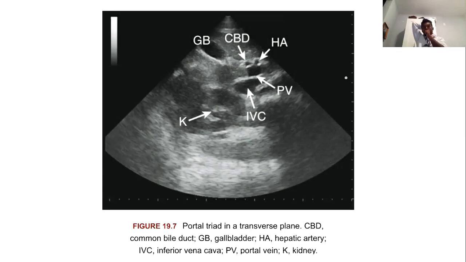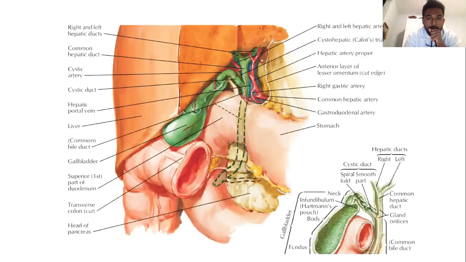When I say porta hepatis, I'm talking about a specific area that you're scanning through. It's not going to be like that elsewhere, because the portal vein is coming from a more medial side, from different areas. But if you're scanning at the porta hepatis, which is this area, it's going to make that Mickey Mouse. You know what I'm saying? If you're scanning here, this area.